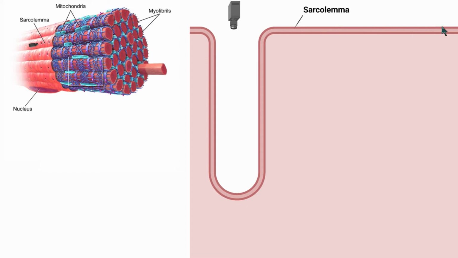So the sarcolemma will be flat, just like any other cell, and then suddenly it'll come down into the trench itself. But that's not to say that just because there's a hole there that the inside of the cell is actually exposed to the outside environment. So this camera is looking down, and here we've got our sarcolemma, we've got our cytosol, or our sarcoplasm, if you want to look at it from a muscle biology perspective, which is all within the cell, and this white section is all outside of the cell.